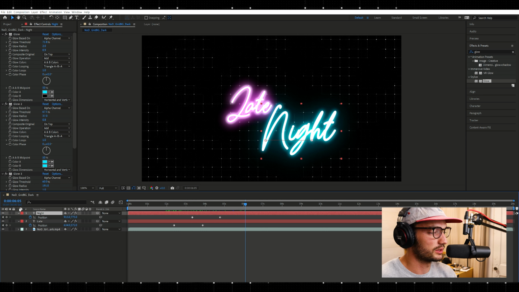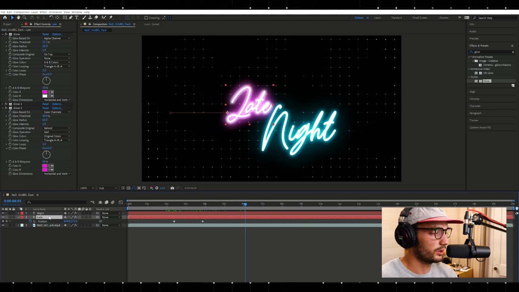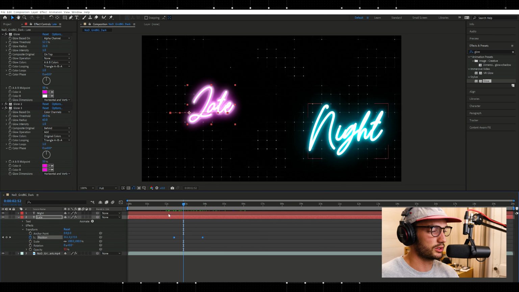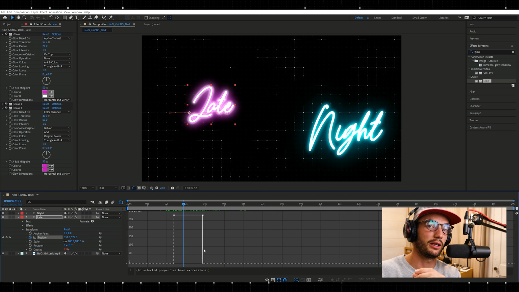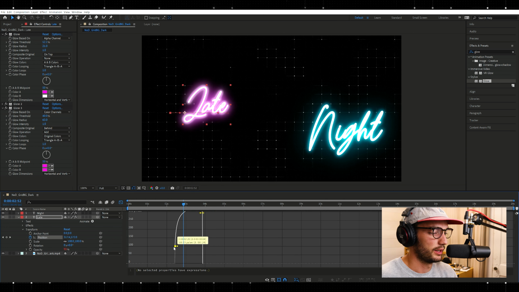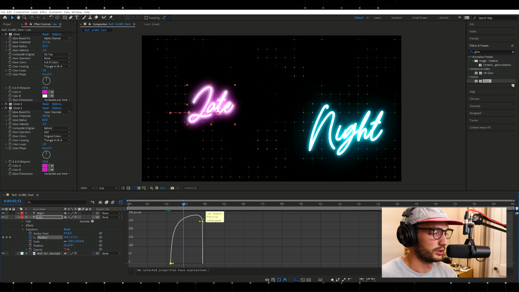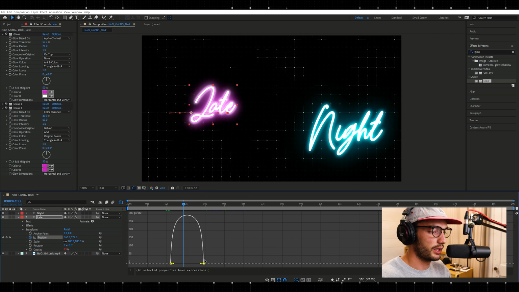Let's adjust the speed levels on this. Let's start with the word late. There's this little box right here. It looks like a little graph. If you click this graph on the word late right here, you have this little speed map, and as you can see, it's very boxed off, right? Because we are immediately moving from one spot to another. Let's make that a little bit more natural. Let's drag this anchor point down here, and the one to the right down a little bit more. And that way you can adjust the speed of it.